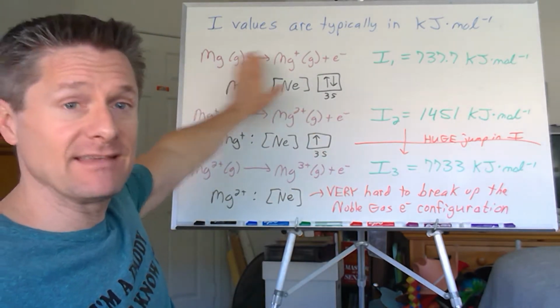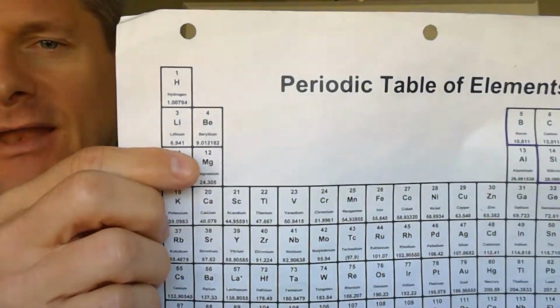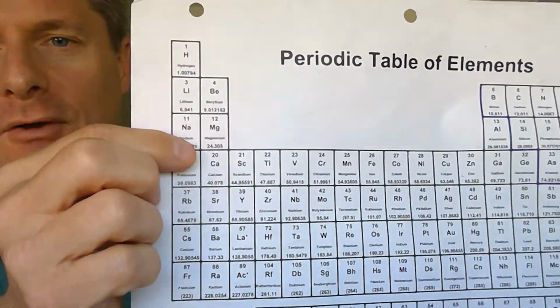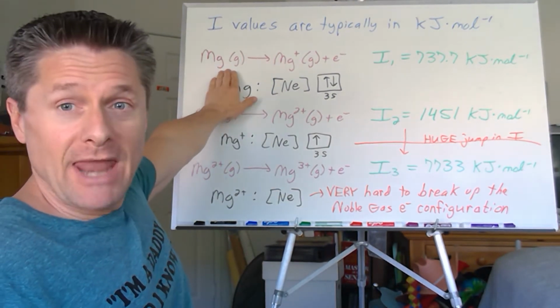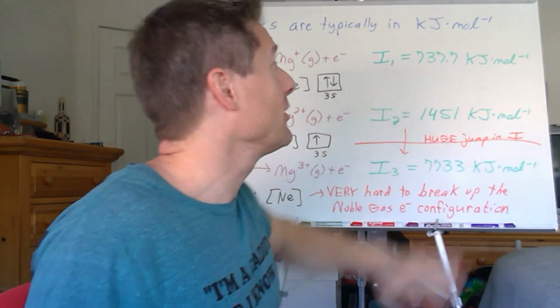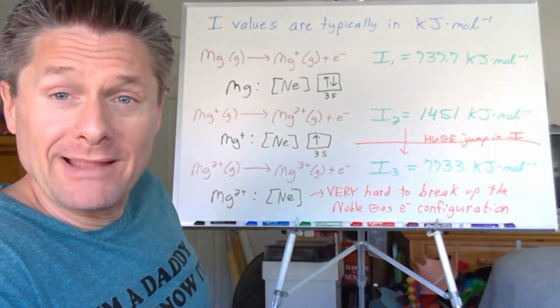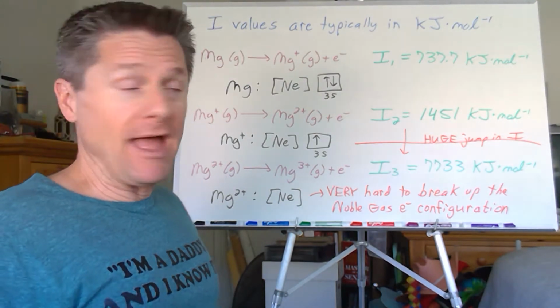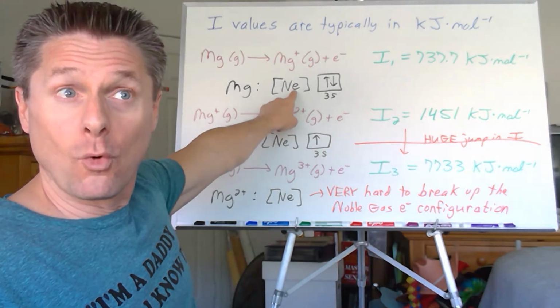So let's take magnesium for a sec. Just for kicks and giggles. So we've got magnesium right here, down in the third shell. We've got a neutral atom in the gas phase, losing an electron. First ionization energy, 737.7 kilojoules per mole. That's not chump change right there by itself. That takes a bit of energy to remove. And here's the electron configuration, the noble gas core orbital box diagram.